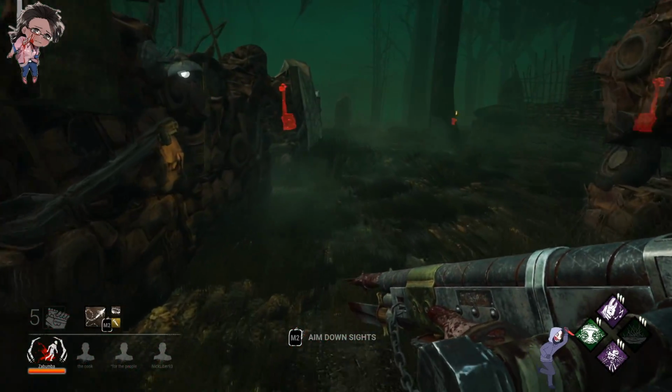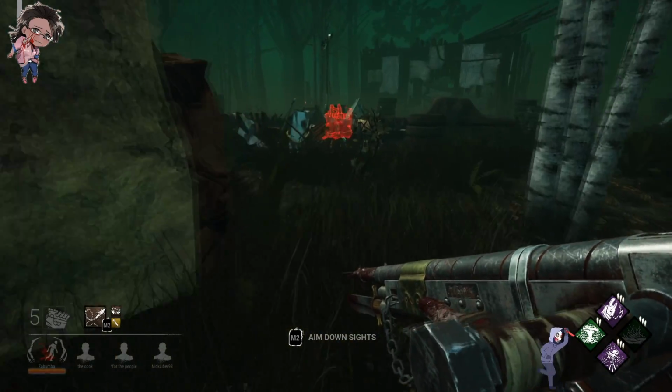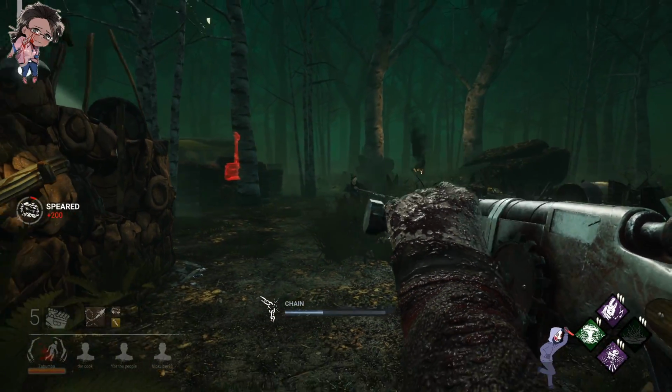Alright, so we leave him alone and we go after other people, because we need to pressure gens. Spreading pressure is the best way to play this killer. So we saw her in a chest. We're going to pull her to us and then we're going to go kick whoever was on that gen off.